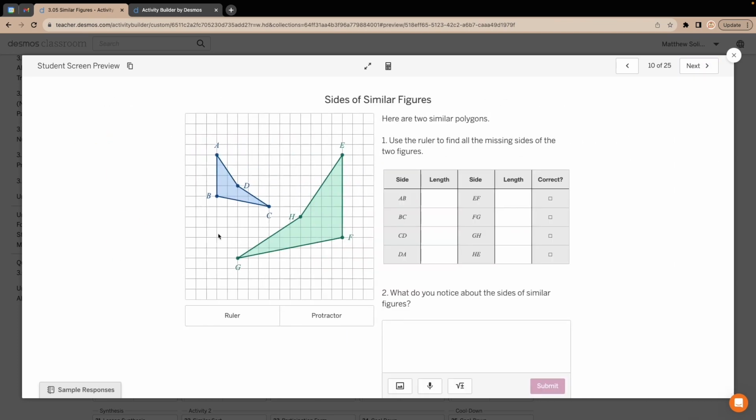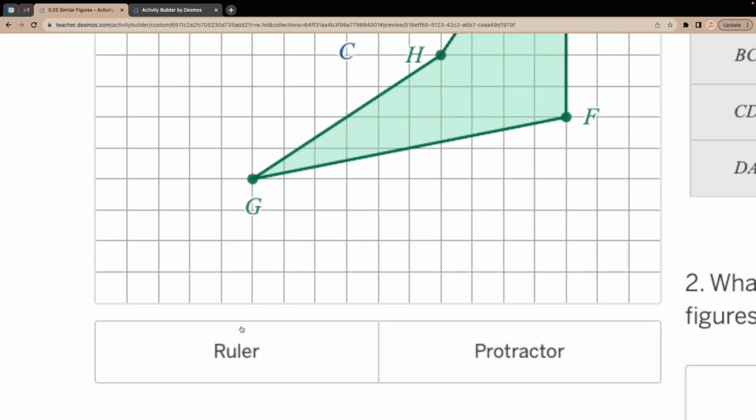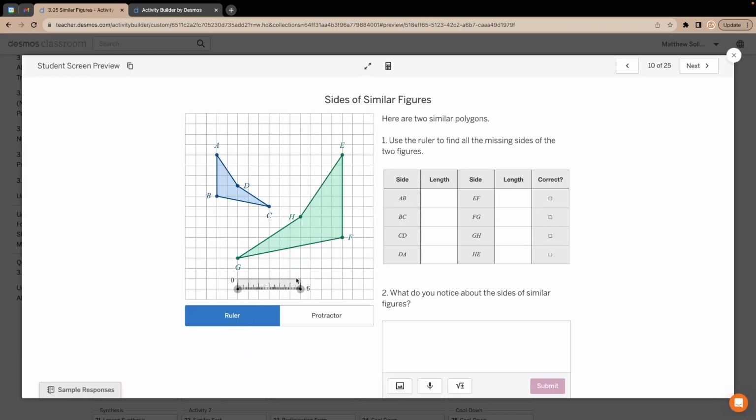Looking at our shapes now, I want to show you some cool things. Using this button, you could get a ruler. So we just figured out in class, what's the length of A to D? A to D was 3.6. So we just filled in these side lengths. Then A to B is 4. I probably could have just counted that one. Then B to C is 5.1, and then C to D is 3.6.